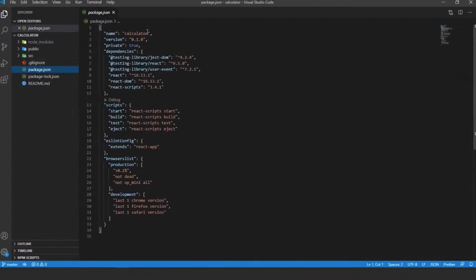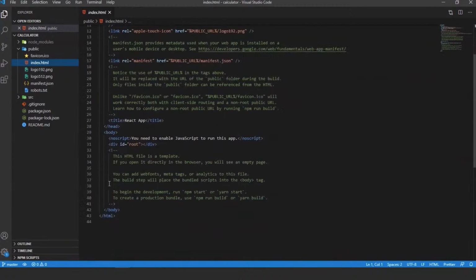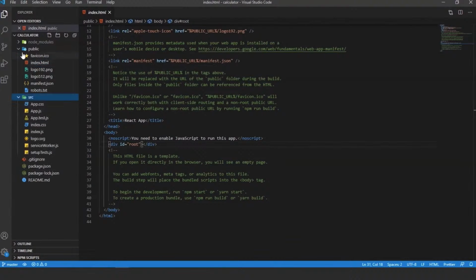Here's our JSON package that has the instructions for what the calculator looks like, including which version of React and the DOM. And here's our default elements. Because we're using React, it's going to embed the code into an HTML page. We have a div with the ID of root that's going to reference some class files that we create.